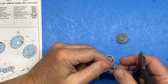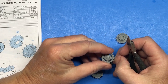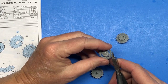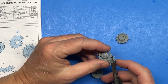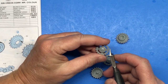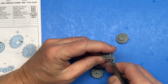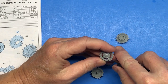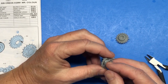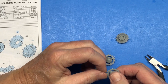So on stuff like this, on the outside, the sprue gates butt up against, or have a nice defined end point on, the tooth of the sprocket. So I'm just going to butt it up against that tooth on the sprocket, cut it as flat as humanly possible, and then if there's any extra little bits, trim that off. Take a look at it. And that looks pretty good.